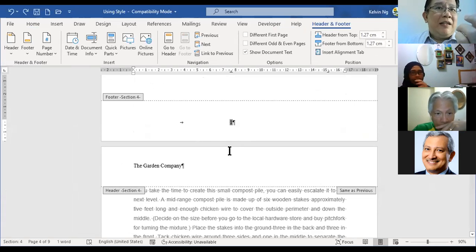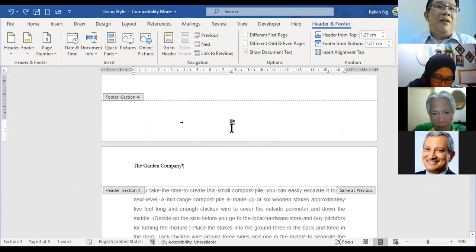If this particular section 4 is still linked to section 3, then I'm going to have a problem. Whenever I change this, everything else on the top will change. So I just unlinked them. When I unlink them, they can have their own. Otherwise, they will be following.